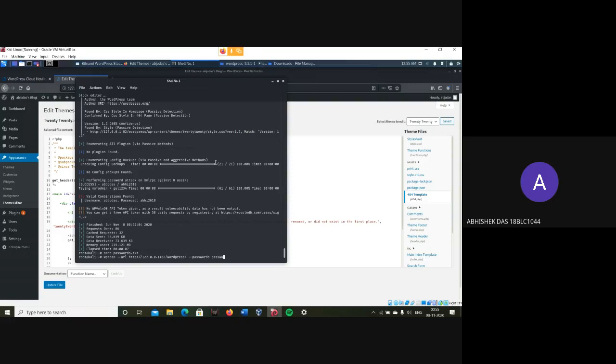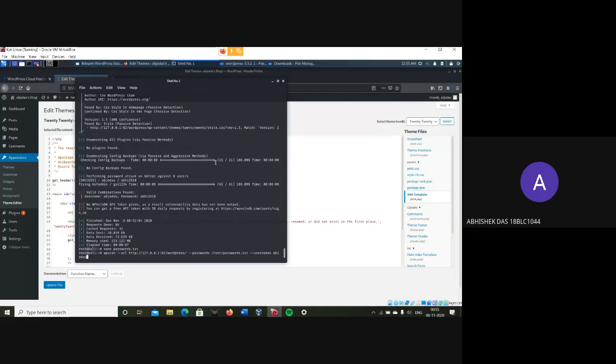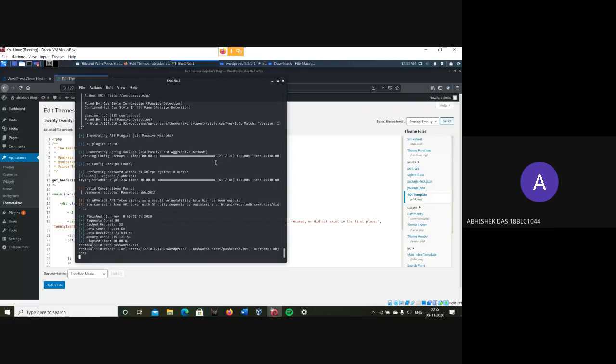If you remember, I had created it with the name passwords.txt. It's better if I give the root directory as well. So passwords.txt, and then I'm going to give a space, double hyphen usernames, and the username that I found out from my previous attacks, and then I'm just going to press enter.